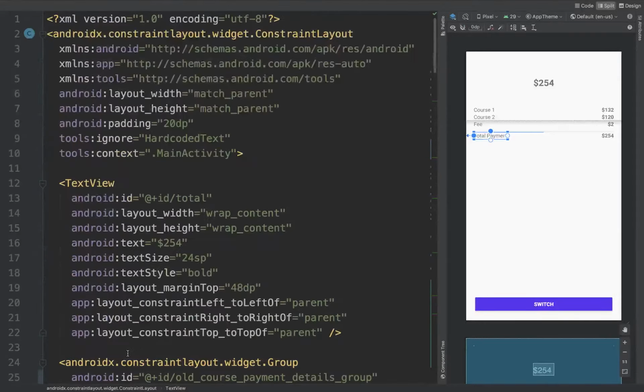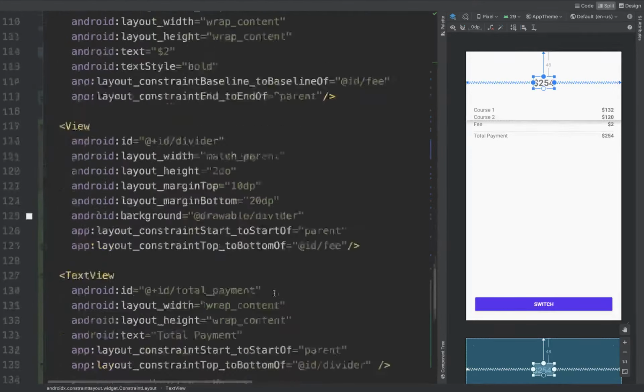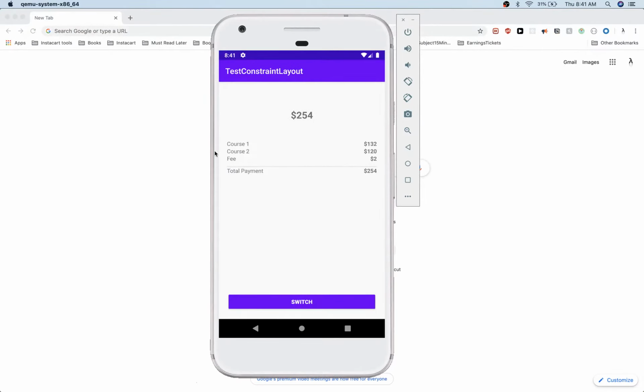The interesting thing though is I want to be able to toggle when I click this switch button. I want to toggle between making these two visible, or making this one visible. Let's first just look at making them visible. So this is 4 views.